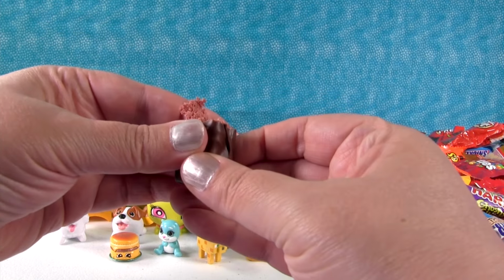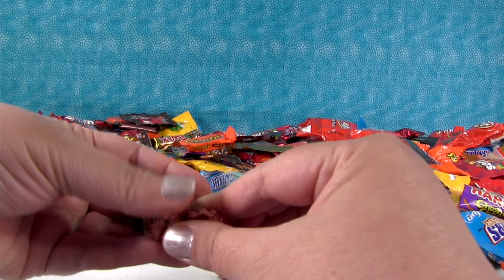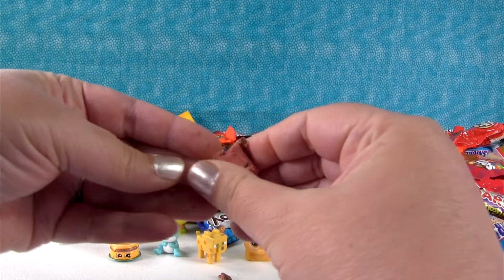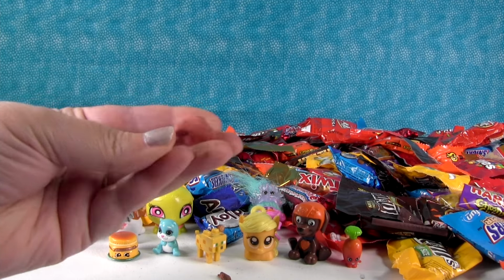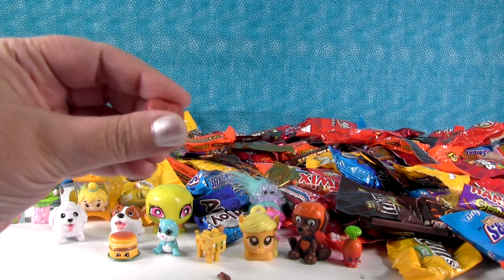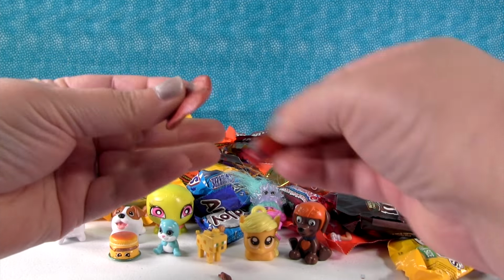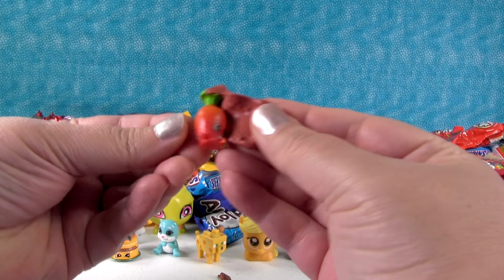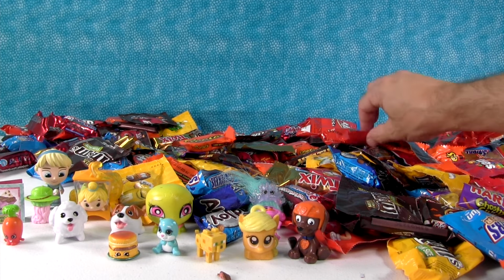Look at that. So, I used to... I'm making a mess. What are you doing? I've never seen you eat one like this. I used to take all the chocolate off and smush all this nougat stuff up. It's like Play-Doh. It is like Play-Doh. I used to smush all that and just eat a big ball of the Milky Way nougat. Now, I'm not recommending you do this, so. Oh, we need to go get our big Three Musketeers... Make a nougat lemon. Look, we could have... Oh! We can have surprise Shopkins! Oh. Thank you for getting me out of the nougat. Look at that. That was just like Play-Doh. It is.